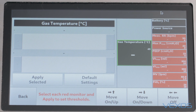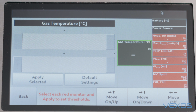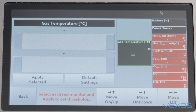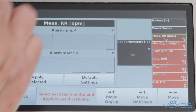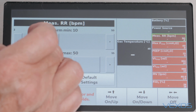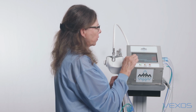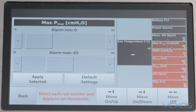The top one is not an alarm, it's just the battery percent, and the second one is the power source. It's not an alarm. But you do have measured respiratory rate, maximum inspiratory pressure, PEEP, inspiratory tidal volume, expiratory tidal volume, minute volume, and FiO2 or oxygen level. By touching the red tab, it brings me up to the rate alarm. I can choose default, or I can change the settings by simply pulling this tab across, and that changes the settings. If I like those settings, I will apply selected. And if we look back into my alarm tab over here, the new alarm settings are shown.